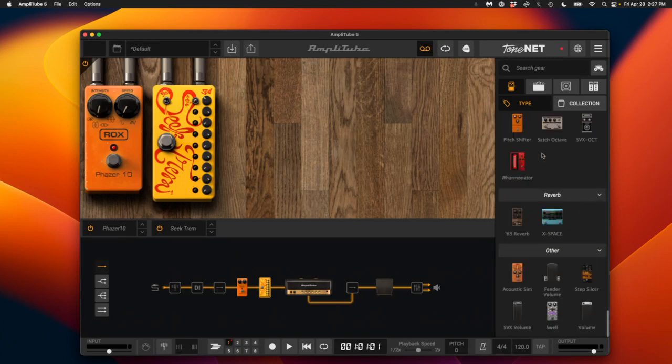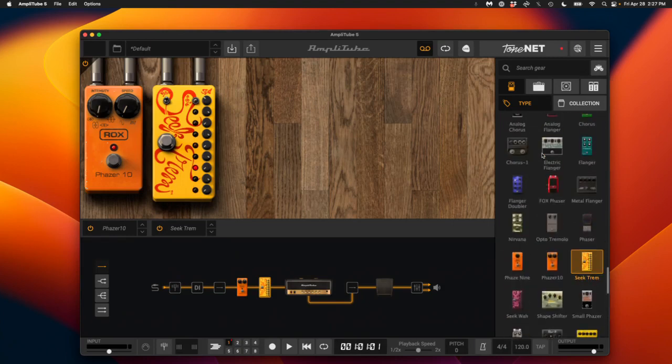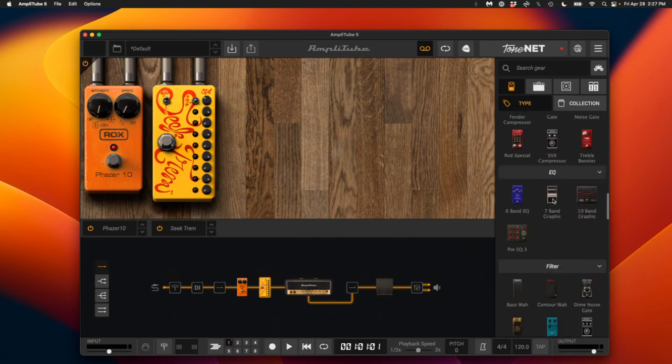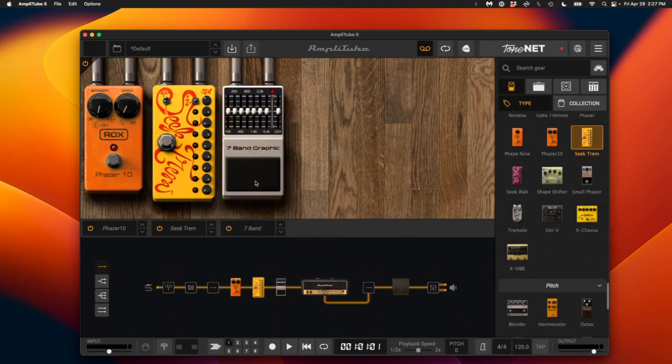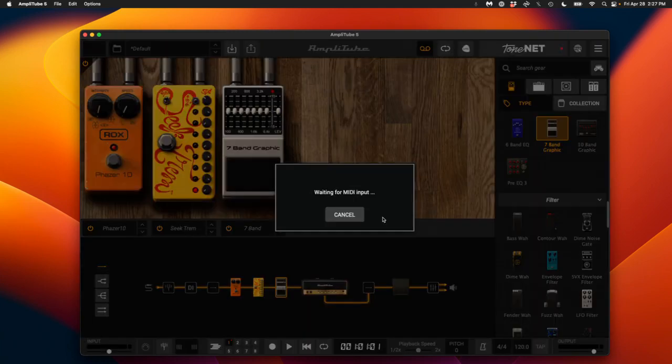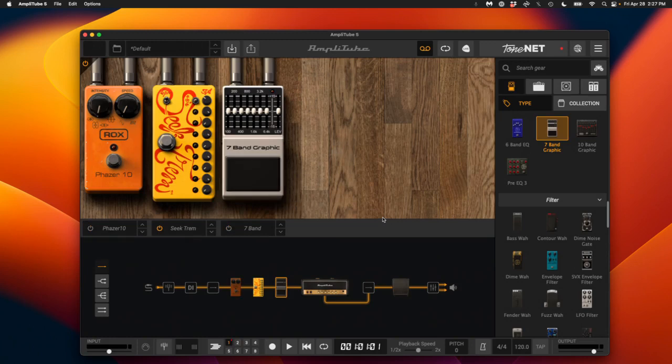A lot of times what I'll do is I'll add an EQ, or is it 7-band? Usually I'll add this EQ somewhere in the mix. I'll have this turn on and off with one of the other effects. And so for now, I'm just gonna click the first one. And so now you'll see these two turn on in tandem, the 7-band EQ and the phase 10.